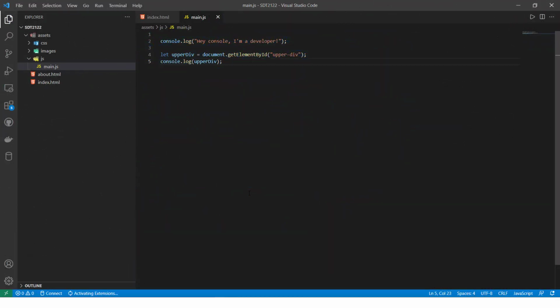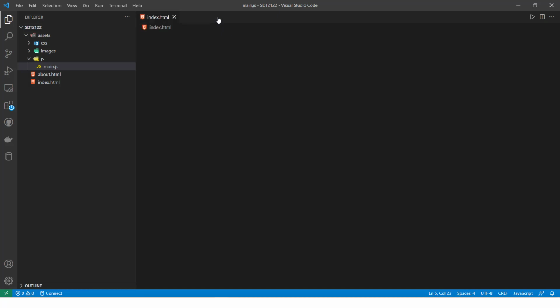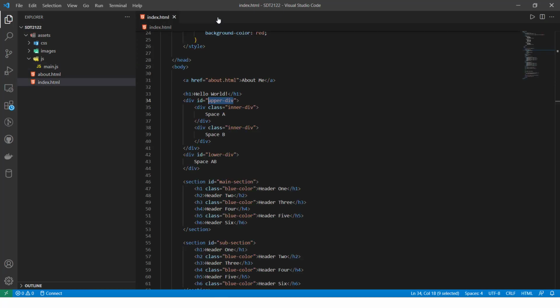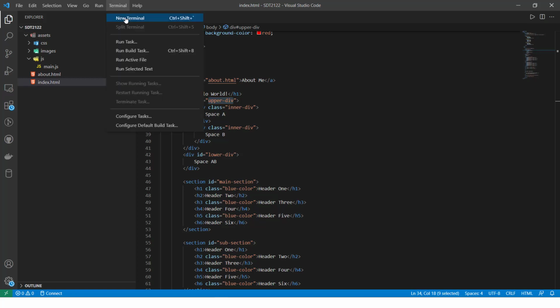Okay, so we'll open our work that we've been doing so far, and this is where we left. We want to have an interaction with our command line. When you look at the top bar, or the title bar, or the menu bar, whatever you call it, the title is here, the menu is here, they are made together into the top bar. You see terminal here. You click on it and you open new terminal.